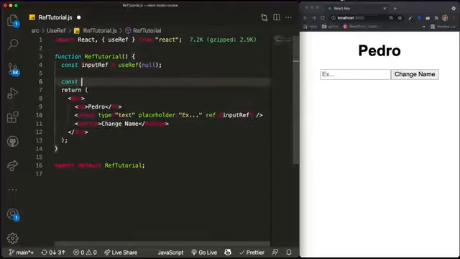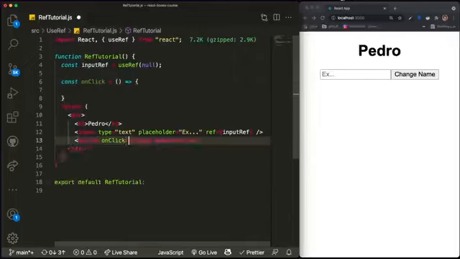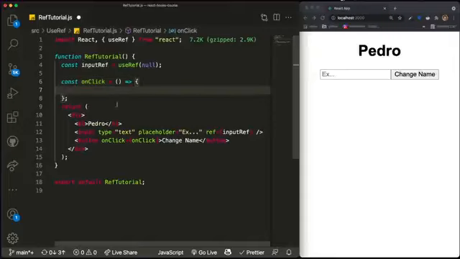If I come over here and I create an onClick function for this button, like this, and this function over here will be called whenever you click on this button, imagine that all you want to do is console log the current value of this input.